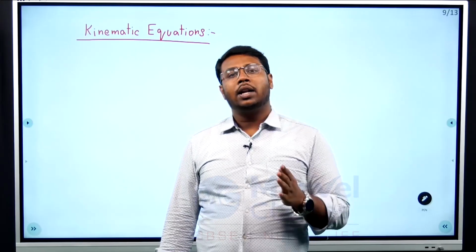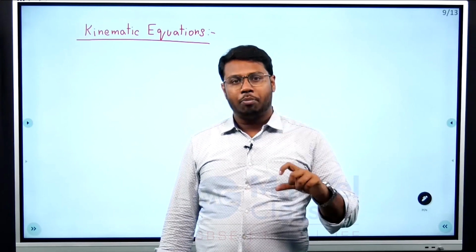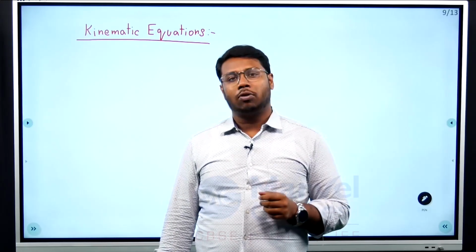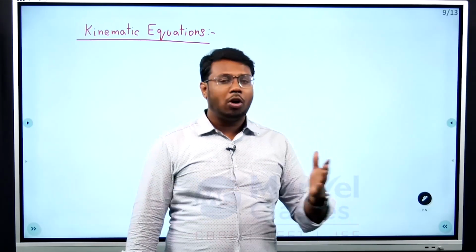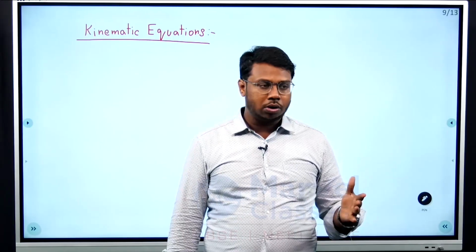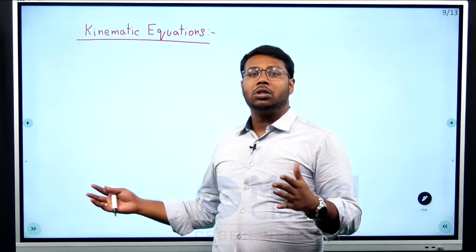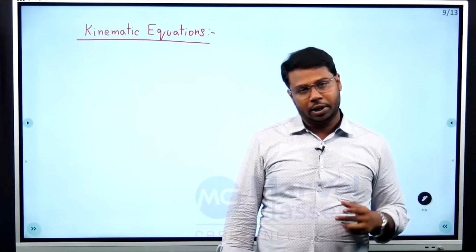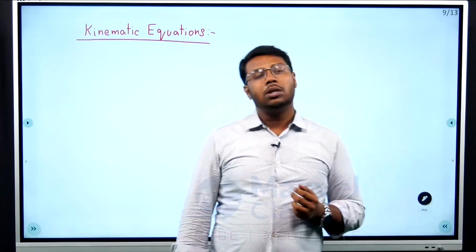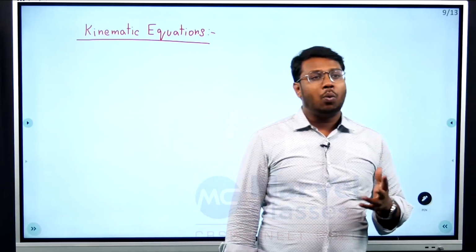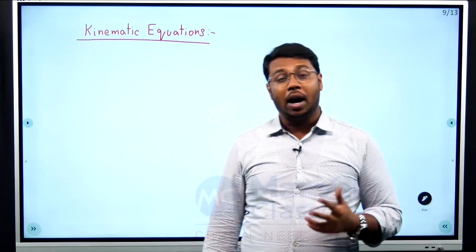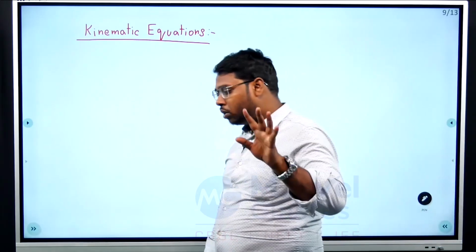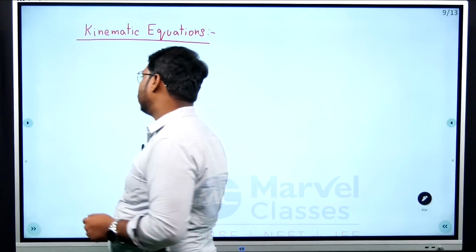Kinematics is the part of mechanics that deals only with the motion aspect of the body, which means if a body is moving with some particular velocity, these equations will tell you where you can find it after a certain time. Likewise, we also have accelerations, displacements and other things. So there are basically four kinematic equations.